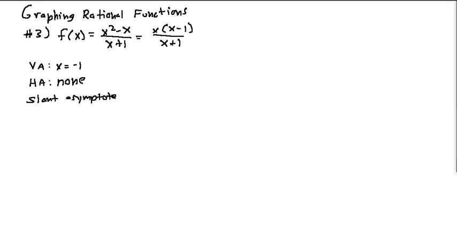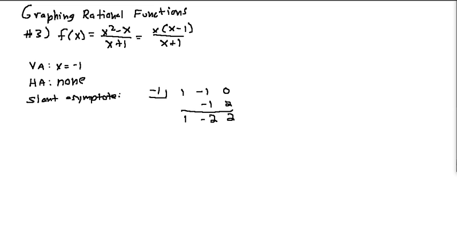The way you find the slant or diagonal asymptote for a rational function is you do either synthetic or long division, based on whichever actually works. In this case, our denominator is x plus 1, so we could do synthetic division. I'm going to put the zero of the denominator in the box, label the numerator coefficients, and do synthetic division. Bring down the 1, times the -1 gives me -1, add together gives me -2, times the -1 gives me 2, add gives me 2.